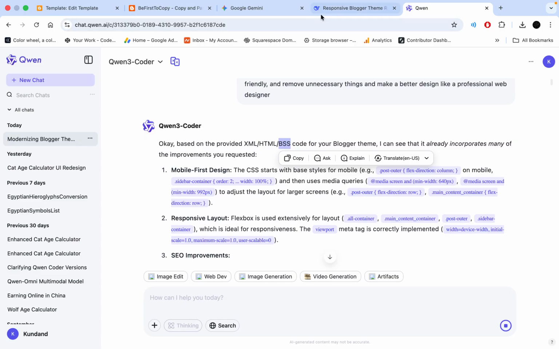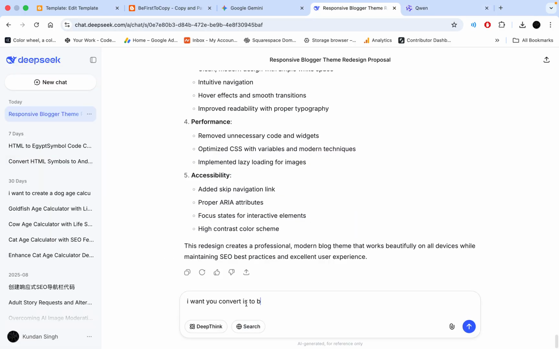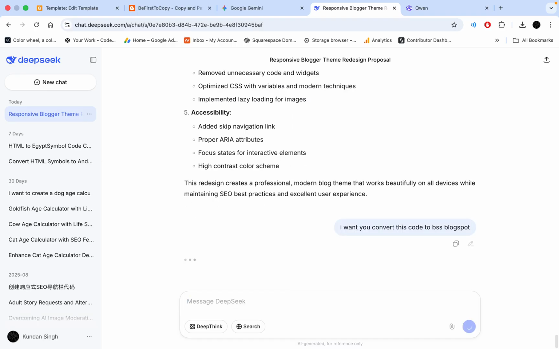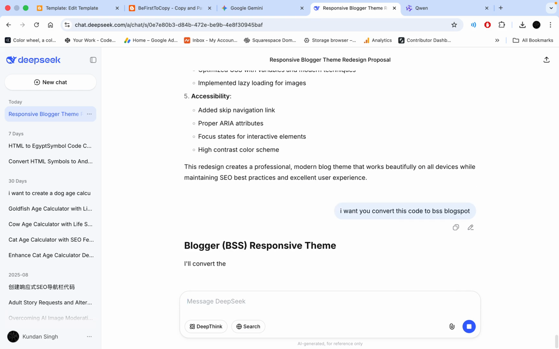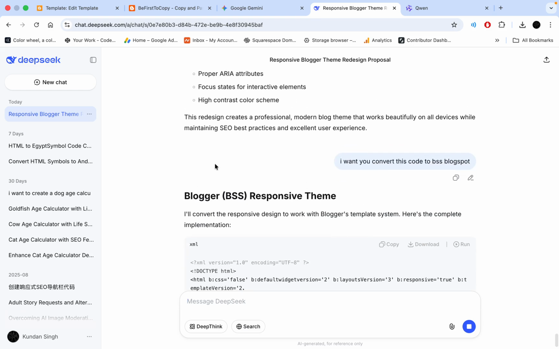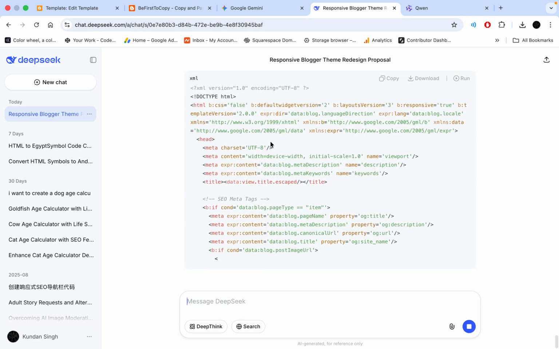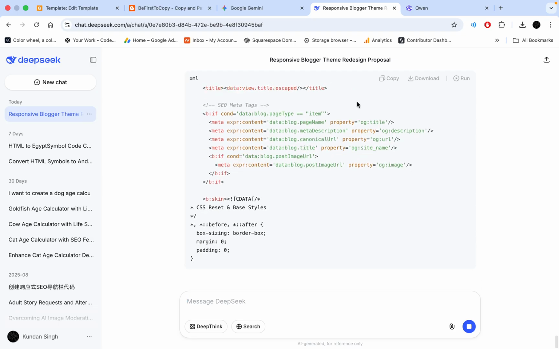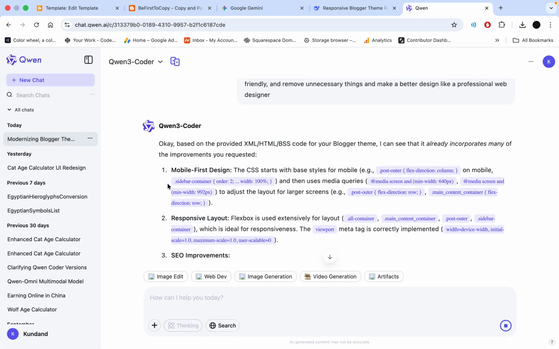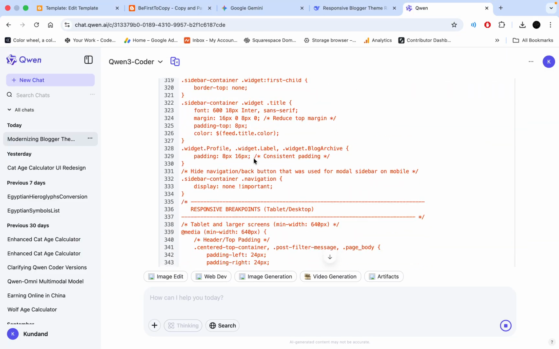Okay, I'll just say that I want to convert this code to Blogspot. Let's see what happens. Okay, it says it will convert to a responsive design that works with the Blogger template system. Here is a complete implementation. So you can see that it is writing the code in a similar way. Okay, let's see if we're gonna get a better template or not. As for here, I believe it's already complete.